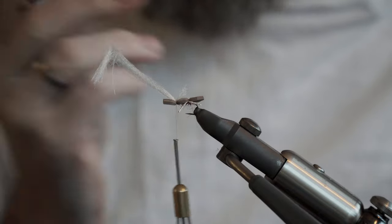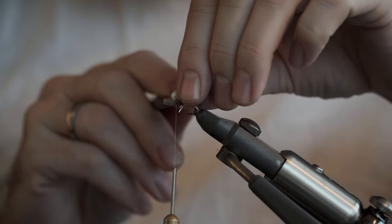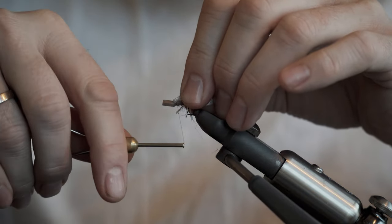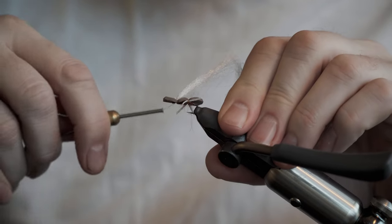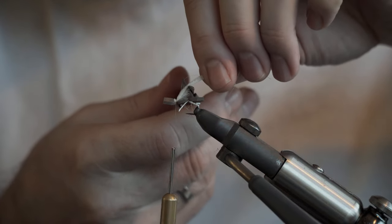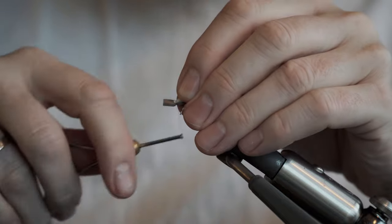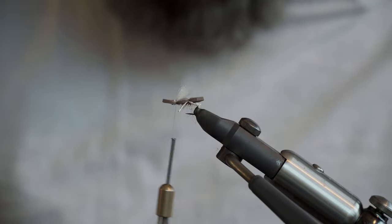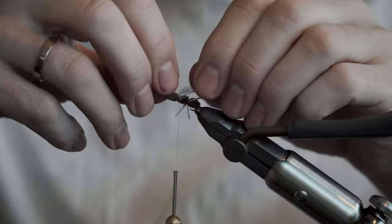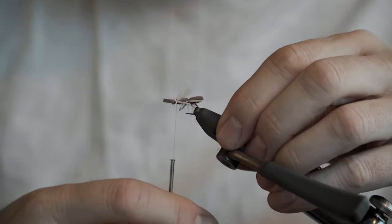And then you take your needle. I'm doing it like this. There you go. Then just cut it around there. And there you have a nice indicator on the fly. And then two more pairs of rubber legs in front. Something like that, I think.